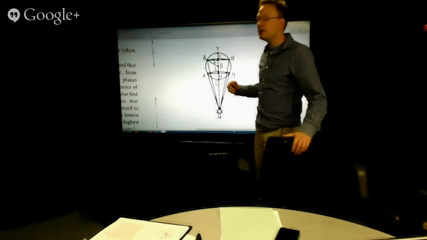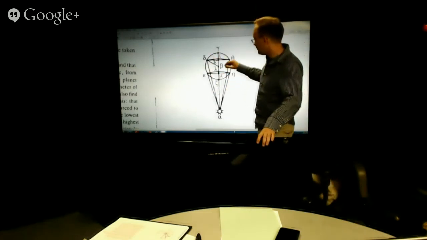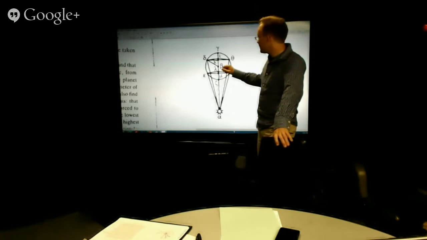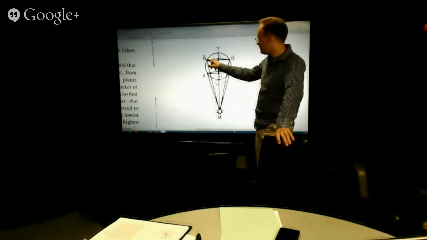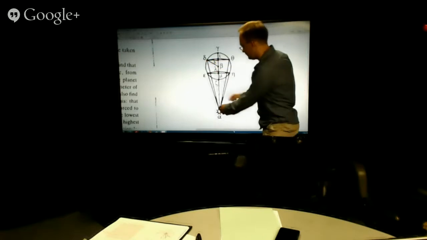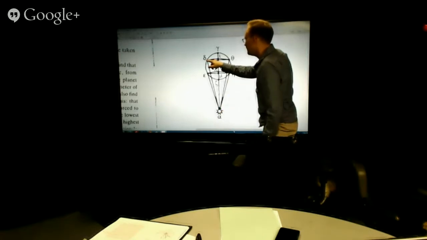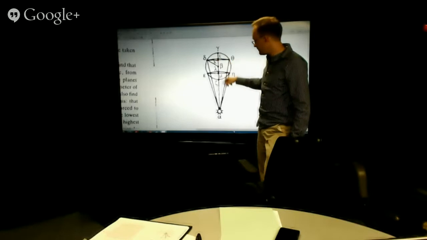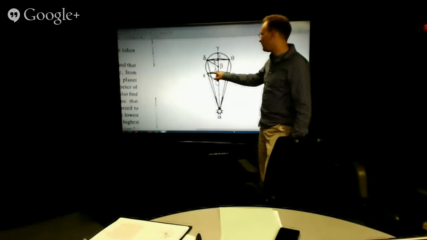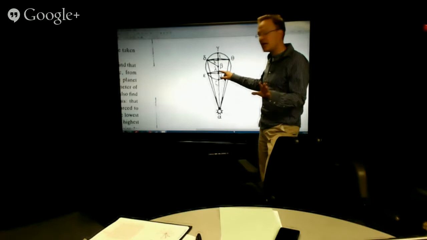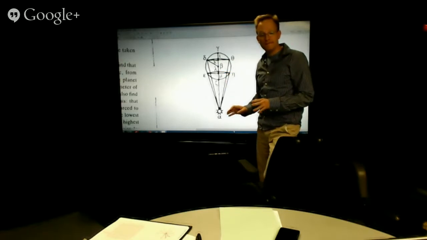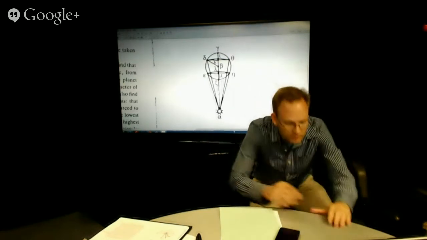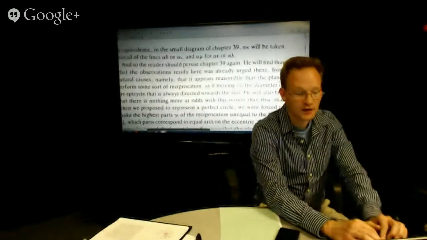I'll show the other picture too. But what he's saying, going back to chapters 39 and 40, is instead of a distance being, if Mars would have been this far away from the Sun, alpha to delta, bring it over here to kappa instead. If you set your compass, the metal part here and the pencil here, it'd come up here to iota. He's saying instead of alpha iota, it'll be alpha kappa. Here at epsilon, if we took our compass and spun it over, we'd get lambda. Kepler's saying if instead of lambda, we had mu. That's the change he's proposing. Let me show it on the other diagram. Those letters there.